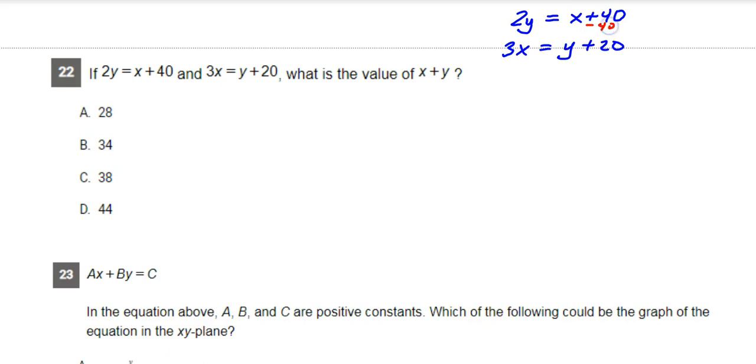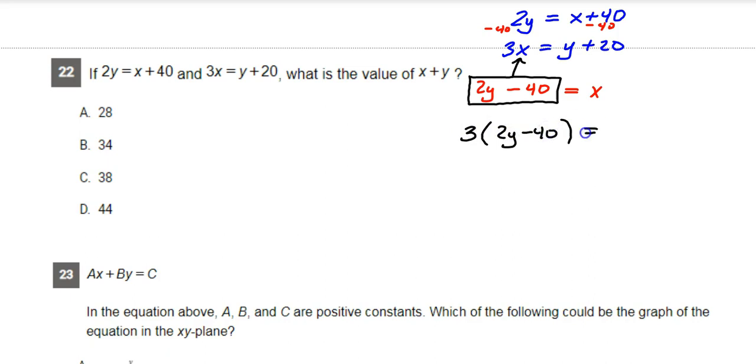So I'm going to minus 40 from both sides. And when I do that, I'm going to have x equals 2y minus 40. So I basically just subtracted that 40 from both sides. And once I do that, I can now use this expression right here. Since it equals x, I'm allowed to just substitute it in for x, because that's what x equals. So I'm going to rewrite that equation. I'm going to say 3 times, and instead of writing x, I'm going to write 2y minus 40, equals, and then I'll finish it, y plus 20. So I just rewrote that equation, plugging in the red phrase there for the x.